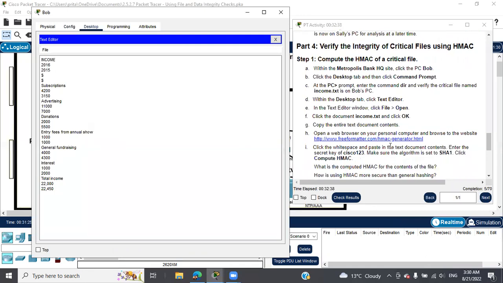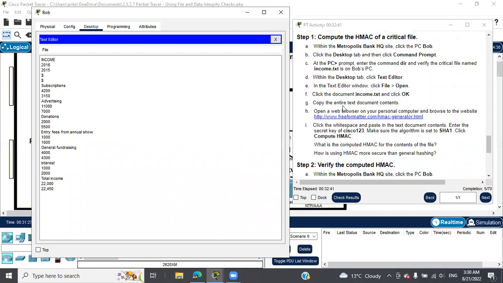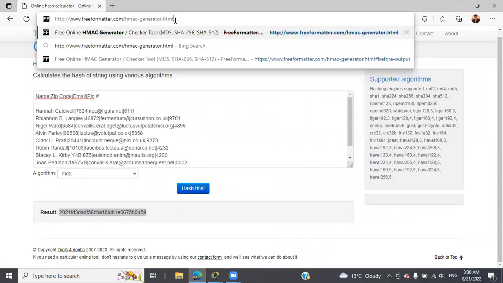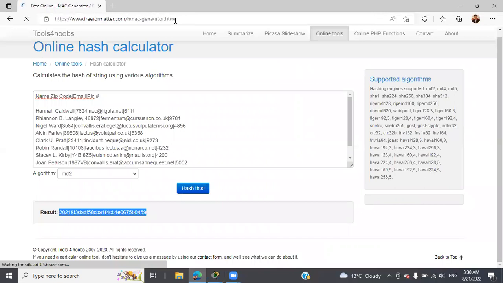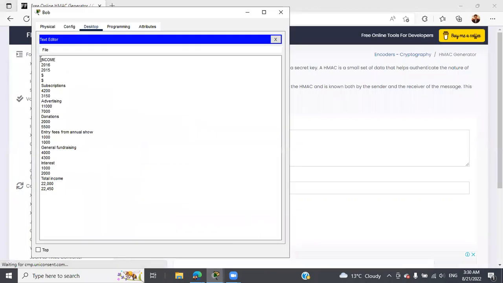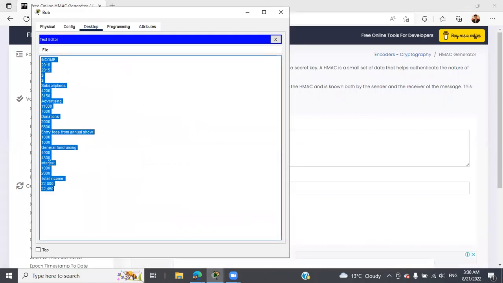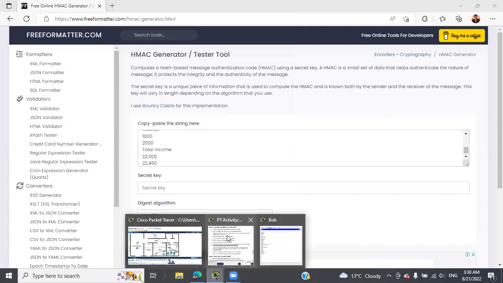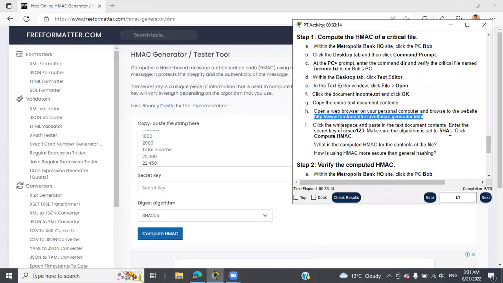Okay, so now before copying the contents, I will go to the HMAC generator. Copying this file, opening in your PC. Okay, now I will copy this entire message and the algorithm which is suggested here is SHA-1.